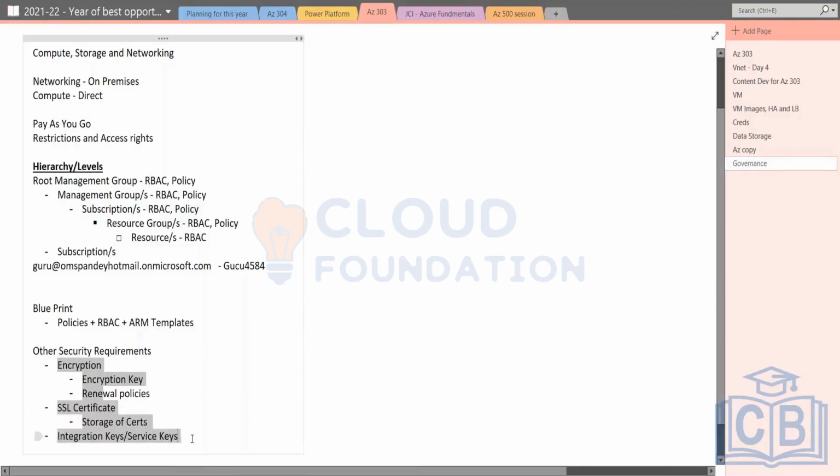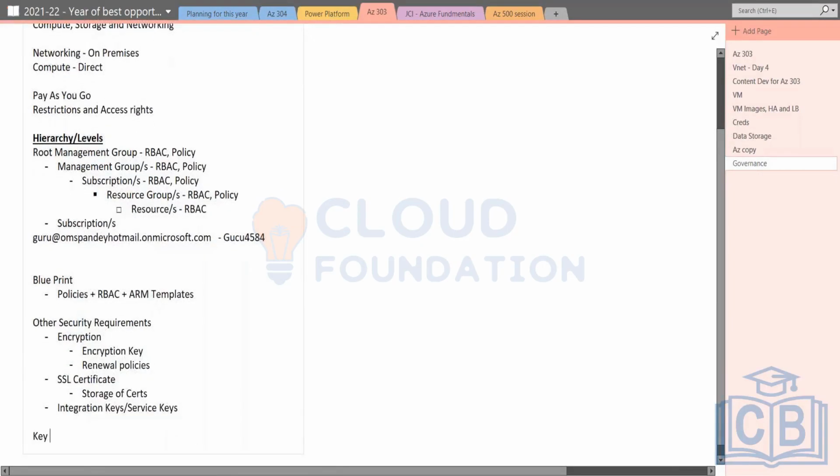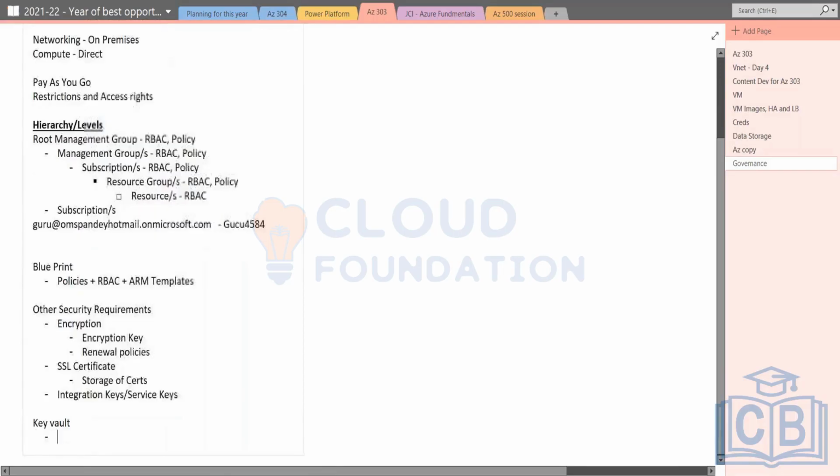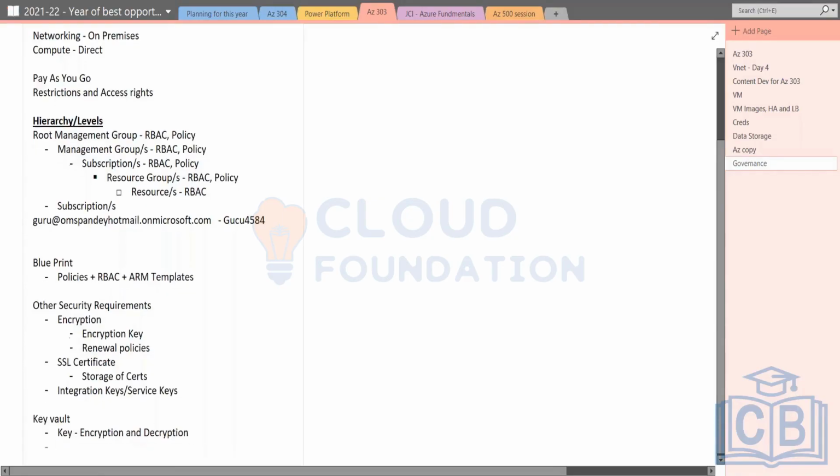If you look at the services given by Key Vault, it gives you a storage mechanism for three resources which will help you for encryption, decryption. That's one.